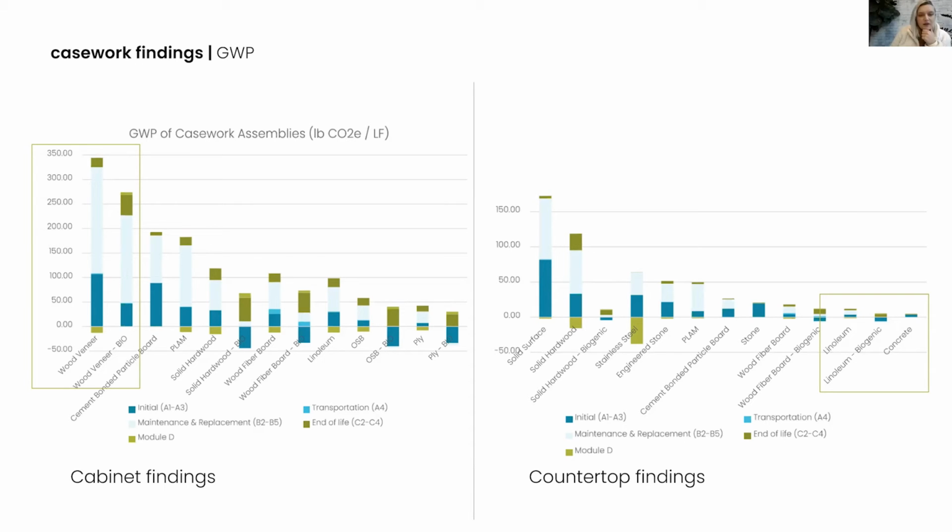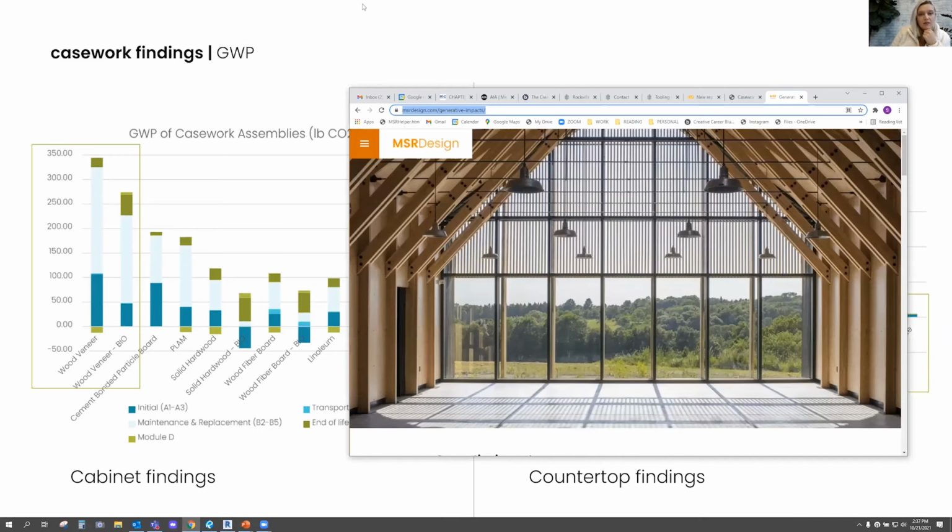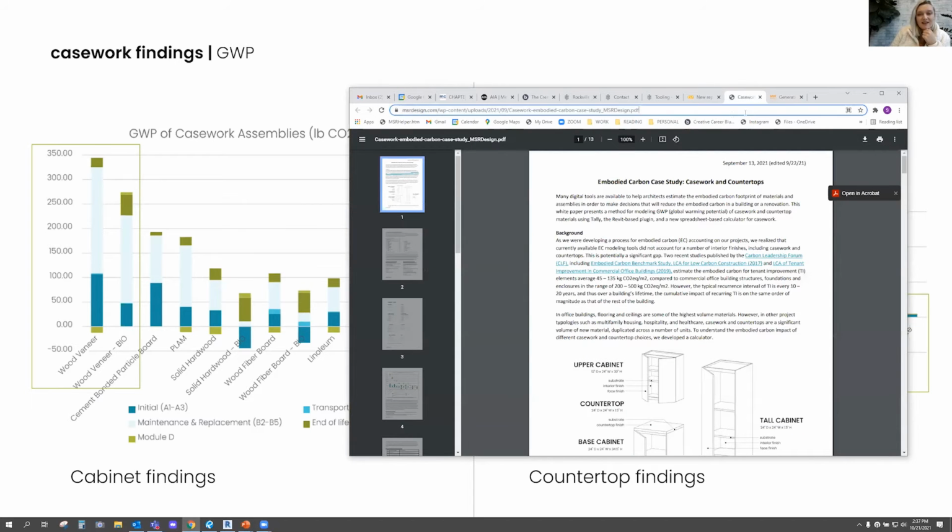I will add in for the color through MDF, we did alter the tally based on a spec that we use, and alter the shipping distance because it is manufactured in Korea. So we did look, kind of like Alex was talking about, around to see if they were pulling right, because the original MDF, when we were thinking about it, was way lower than we thought it would be if it was manufactured in Korea. So we sort of changed some things around based on what we were finding.